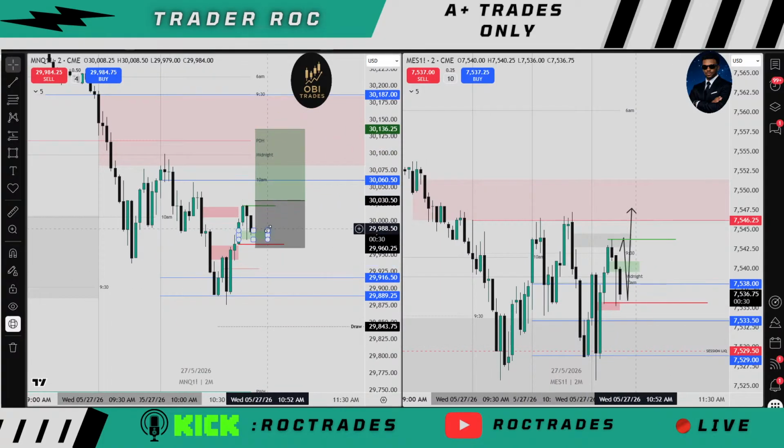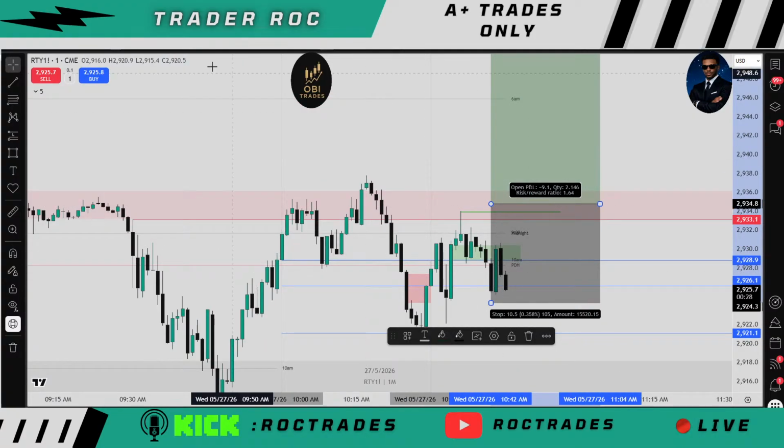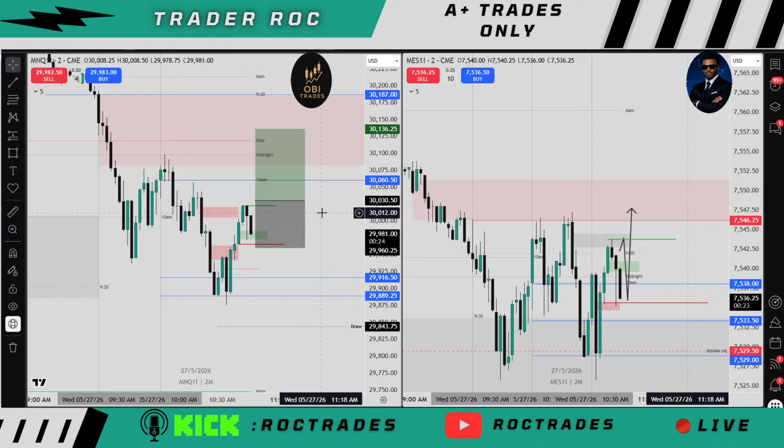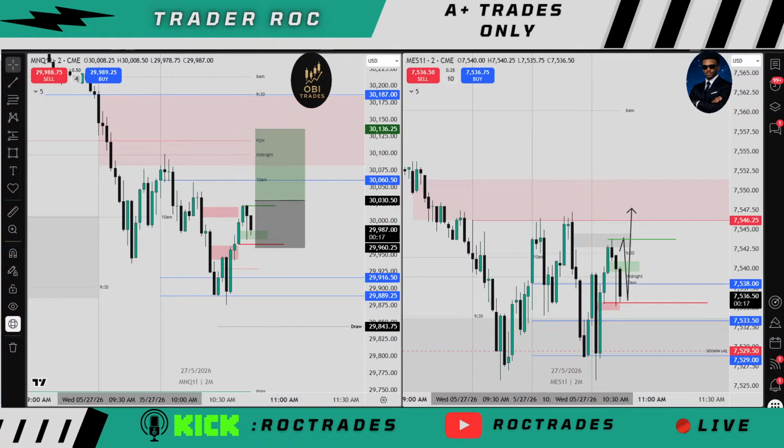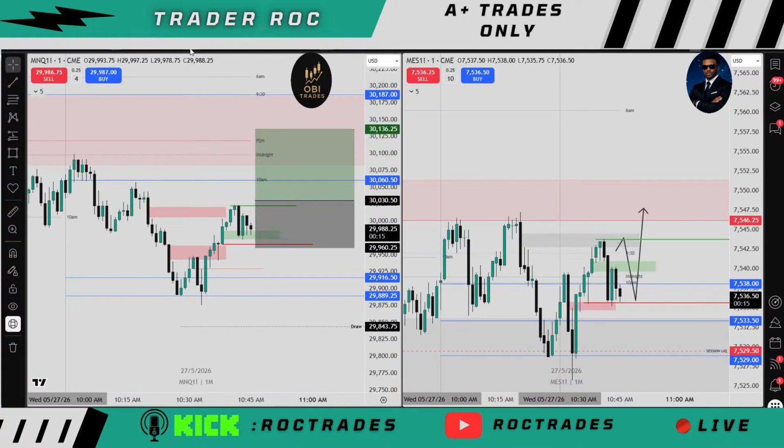It has to respect this level though, guys. So that's what we're waiting for. This is the moment of truth right here. I was about to say, like, this level right here. If this fails and it starts giving you bearish gaps and respecting bearish gaps, short it. But I don't think it's gonna go short, bro. I don't think so either. I think it's just gonna try to squeeze out as many sellers as possible.